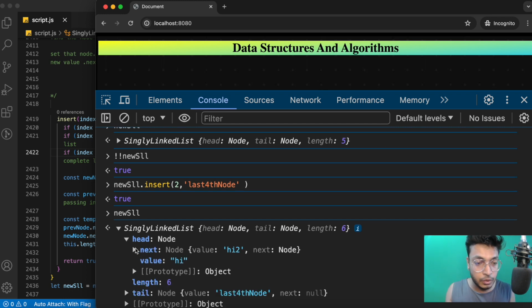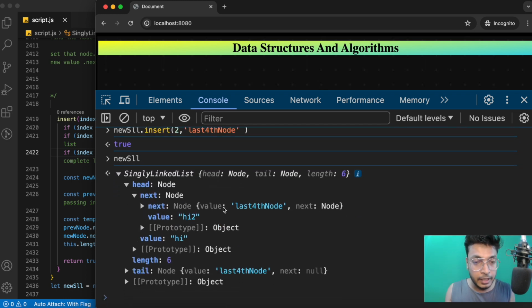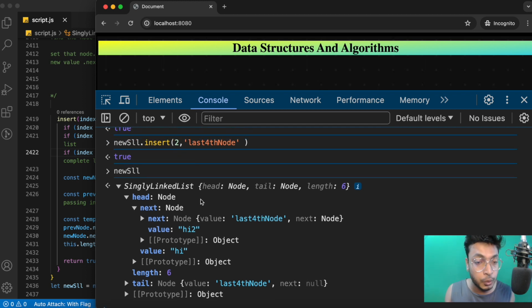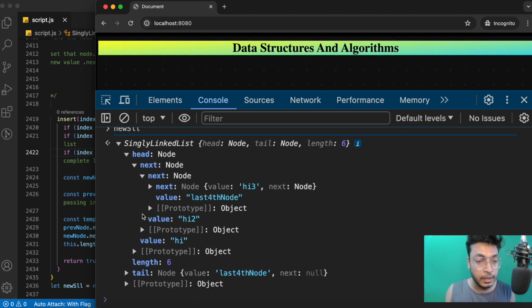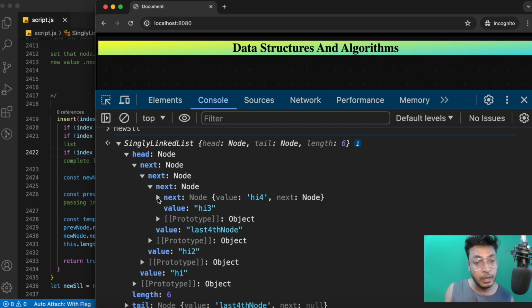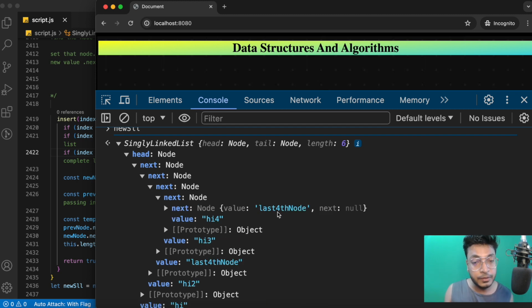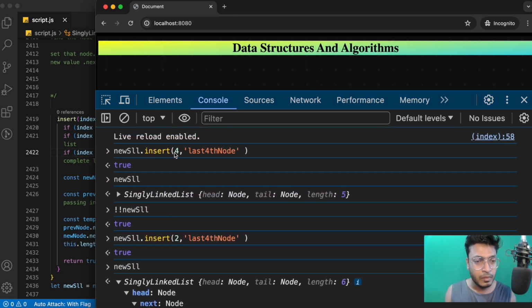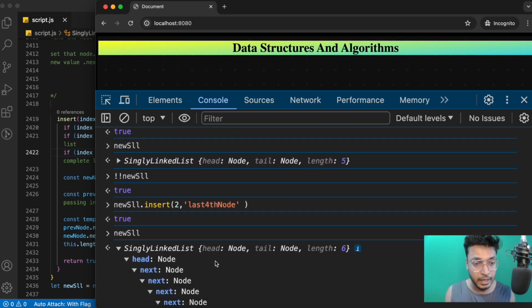Head has next node hi 2, hi 2 has next node last 4 node. This is what we have inserted at index number 2, the third node. Then this one has the next value as hi 3, this one has the next value as hi 4, and this one has the next value as last node 4, because this is what we inserted at the last index previously.